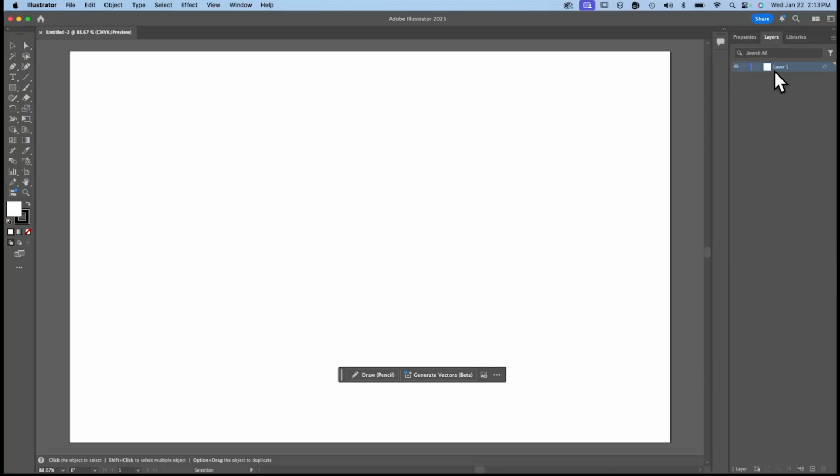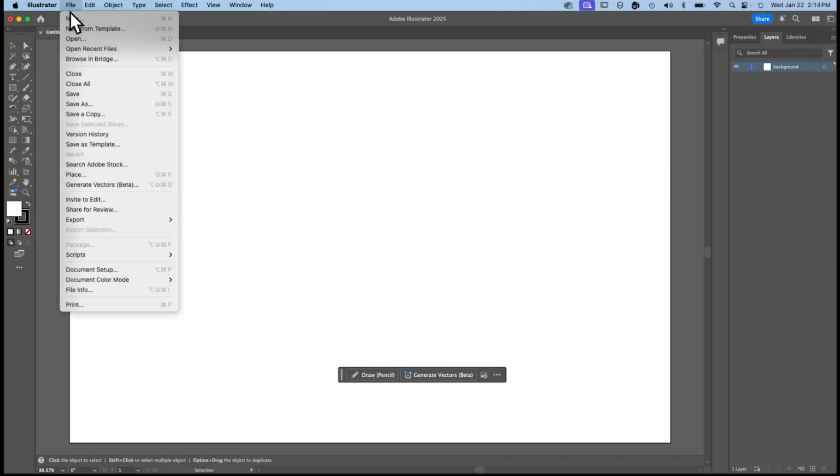And so what layers allows us to do is to have kind of different levels of the document so you can work on different parts and then move them around. Deep into Illustrator, you kind of keep bumping things up against each other when you're trying to put them all on the same virtual layer. I'm going to start out with the layer here, and I'm going to call this background. You might recognize that from working with Photoshop.